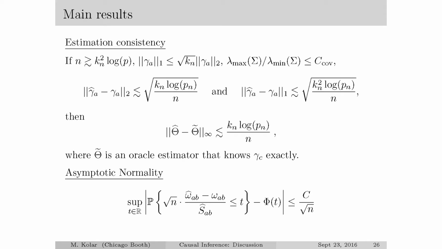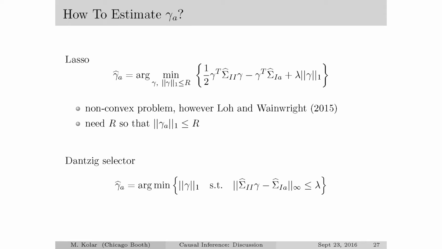In particular, if you're familiar with the literature on Gaussian graphical models, you know that you can estimate the neighborhood at a fast enough rate when the sample size is bigger than the sparsity times log p, and you have approximate sparsity for that neighborhood coefficient. The technical caveat is that the Lasso-like problem that one needs to solve is not convex in this setting, but results from Po-Ling Loh and Martin Wainwright allow us to circumvent that problem. Or one could use a Dantzig selector or ideas from Gautier and Tsybakov using a self-tuned Dantzig selector, which is a linear program, well, it's a conic problem even when sigma is not positive definite.